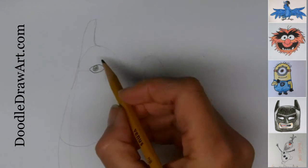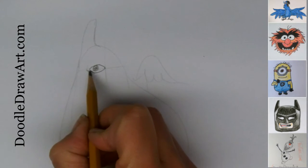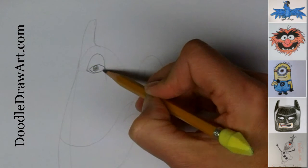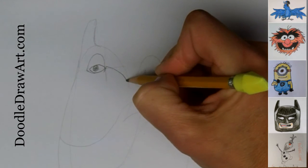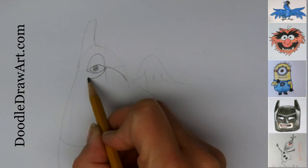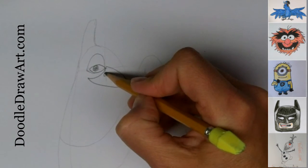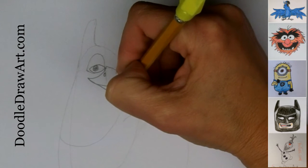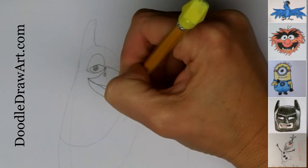Above his eye he's got some coloring that comes out to the side just like this, and then goes up and over in a big U shape. Then we're going to see the tip of his beak coming up here, and then over to the side like this. His beak comes out under his face and then curves around to meet the other side. His nostril is going to be right here. Now his mouth is open, so we're going to draw that in just like this — open mouth. And then the bottom of his lower beak, so under and up, just like that.